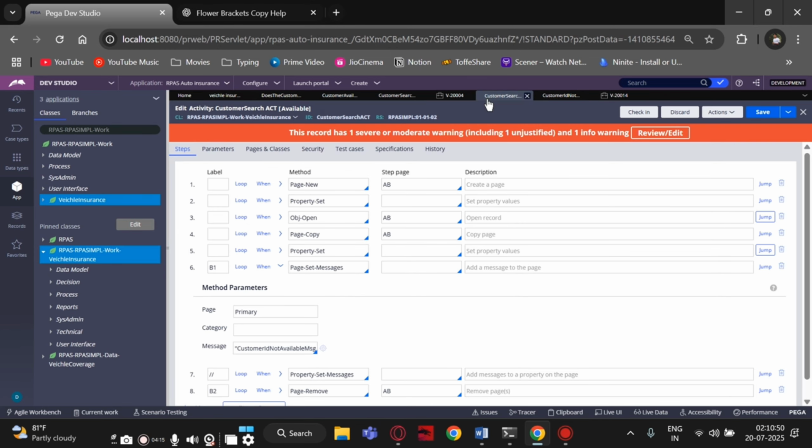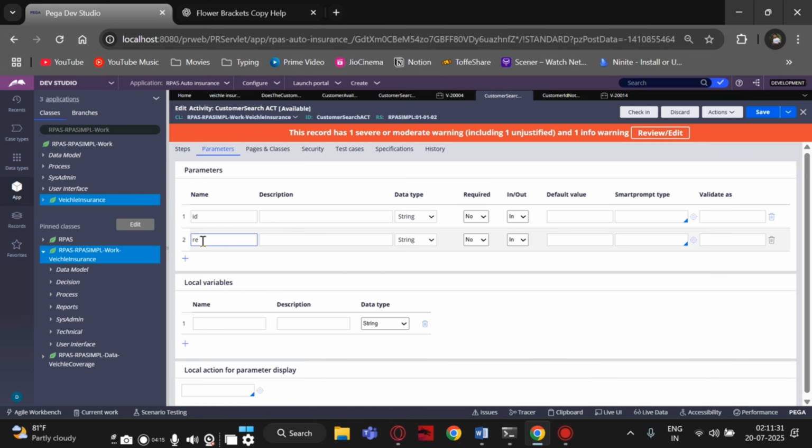We'll go to the activity and go here: space plus, double quotes, slash t, quotes close. Plus we need to define the parameter. I started defining it, so we have used RE, right?